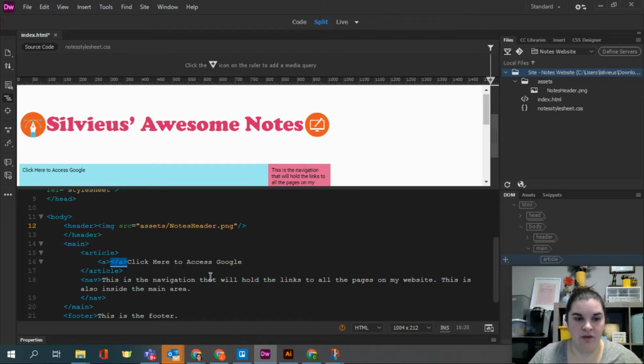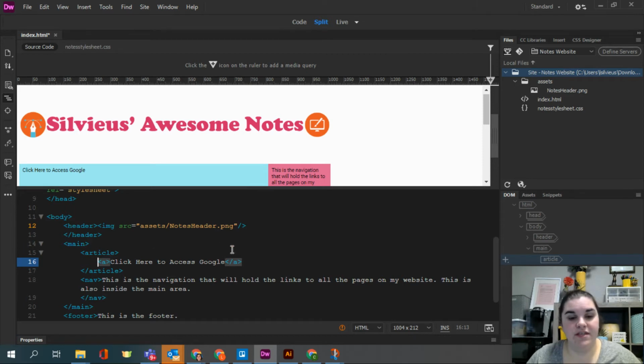So here's the closing. When you do this, a couple of tips: you can either take this text and cut and paste it into here, or you can delete this and retype it at the end, whatever you want to do. But what's actually really cool, and I don't know if you know this, is you can select the text, and then you can physically click on the text and drag, and you'll get a little cursor line where you can drop it and let go. And that actually works in other programs too, like Word and online and stuff. So you can move that tag to the end. So now you'll see that this is now an anchor tag.